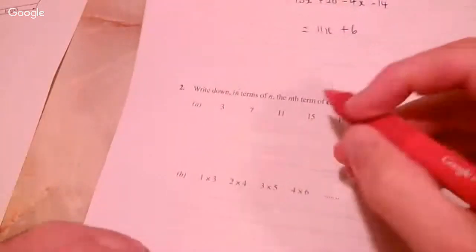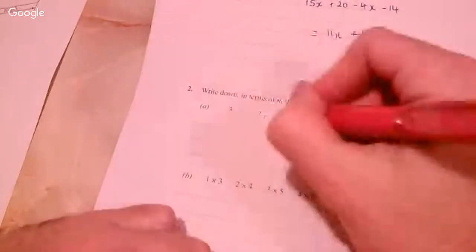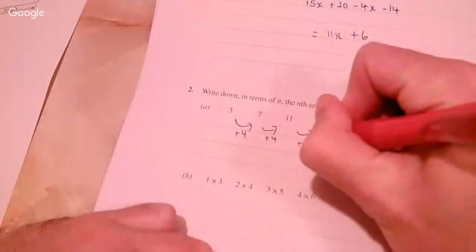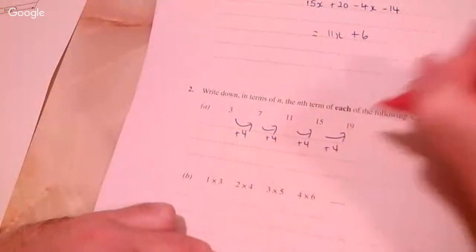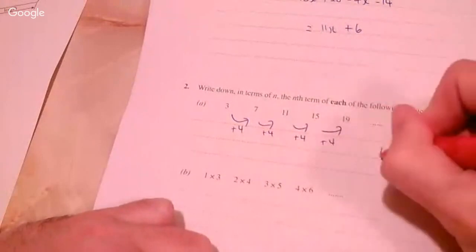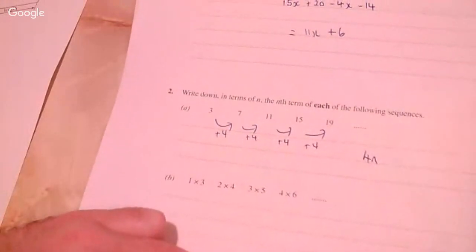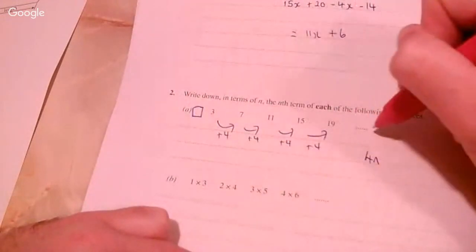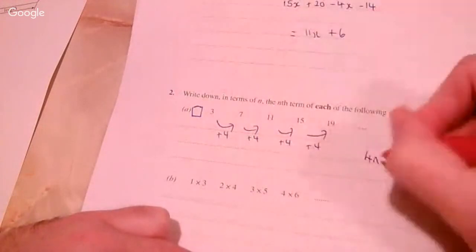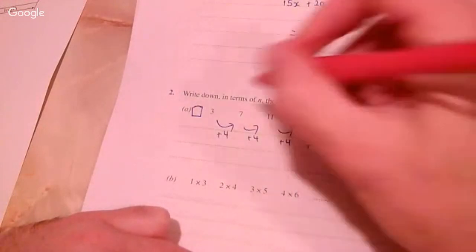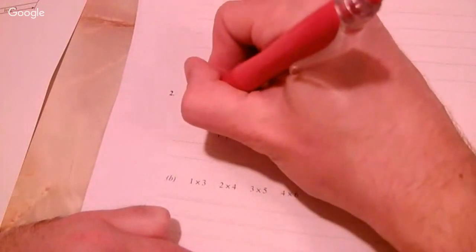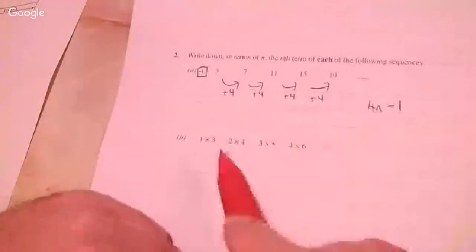So for number 2, we've got up in 4, then 4 again, then 4 again. So it is what we call a linear pattern. So that means whatever it's going up in becomes that n, so 4n, and then I go and find the number in front of the first term. So if I'm going up in 4's coming this way, I must have gone down in 4's this way. So I would have 3 take away 4 would be minus 1, so that minus 1 just gets plonked on the end there. Now this one here is a little bit sneaky.